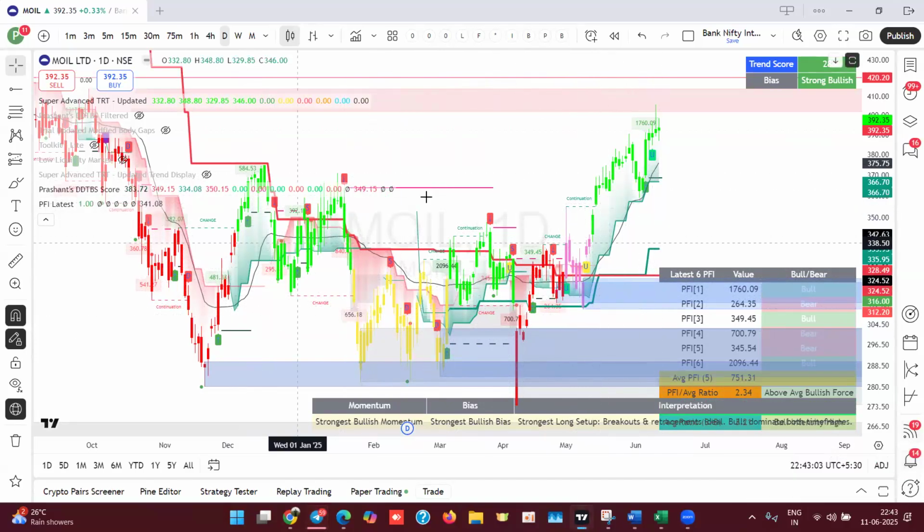So it can be just take entry, book some partial profits, take entry, book some partial profits, that kind of thing. Mean reversion trades. Just identify these kinds of things, which can improve your outcome significantly: when to do partial profit booking, when to do full profit booking, and when to keep on holding the trades when everything is favorable. If you buy and the red band is present, you can do partial profit booking or exit at target. If the red band is absent, after that momentum is likely to start. Before that, it is not possible.